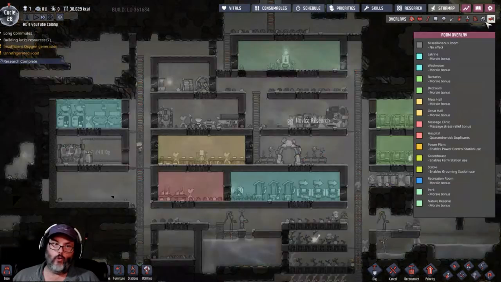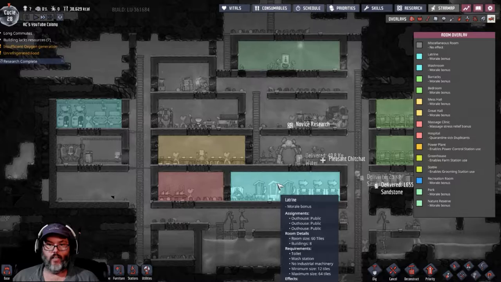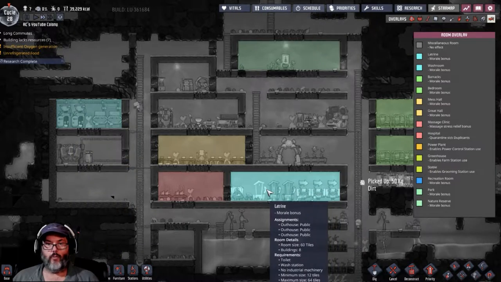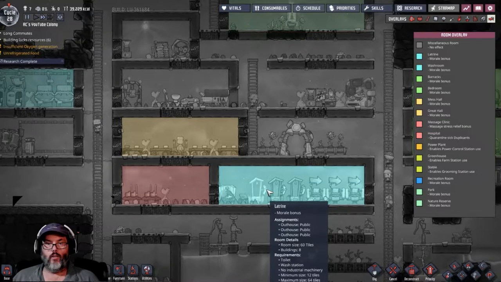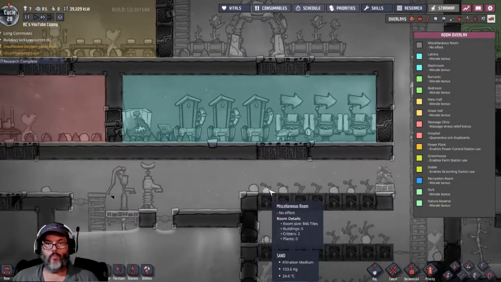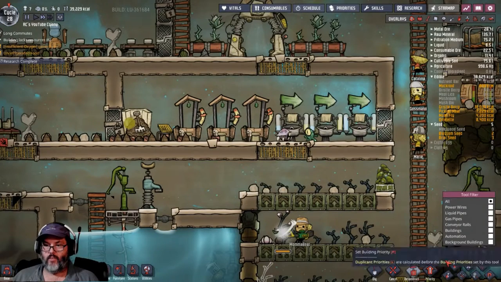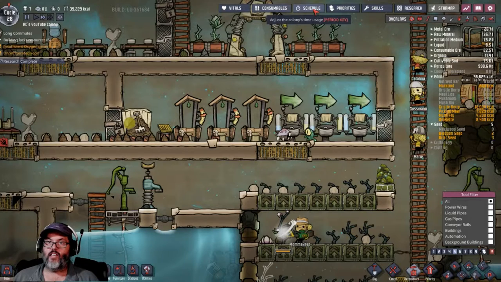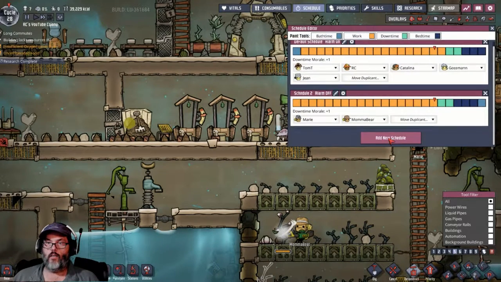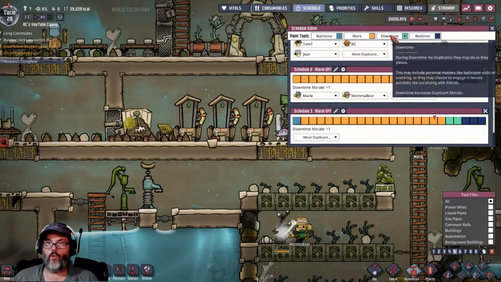Let's see, other rooms. So we've got our bathroom, we've got our massage clinic, we've got this latrine. You know, we could downsize this one now. Let me check my schedule first. All right, let's add a new schedule.